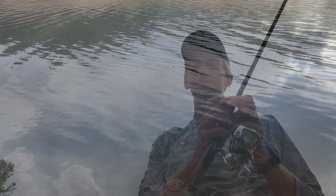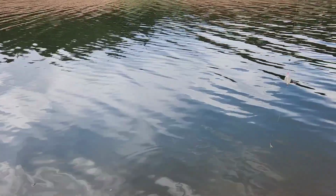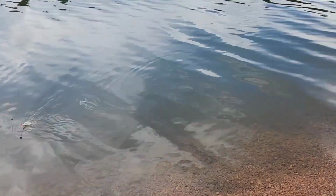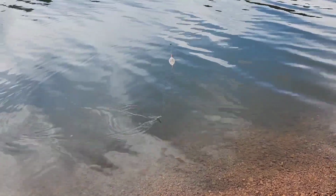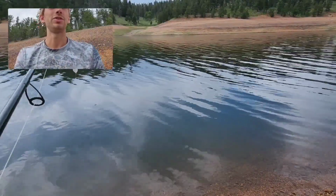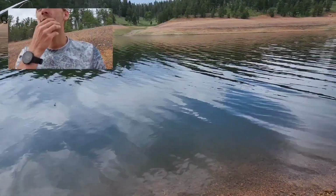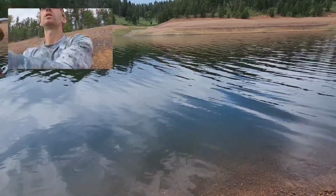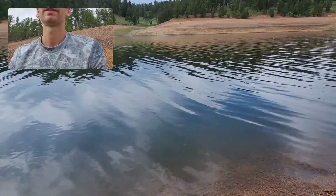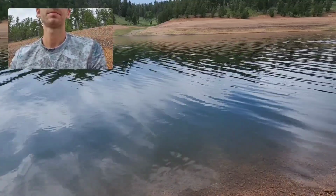Let's see how this thing looks in the water. Here is a little test. So that bobber sits in the water all right. And then the fly floats on top. For now at least. So we'll see what the fish think. I had one come up and grab something off the top just now right out in front of me. There's a lot of feeding going on, top water stuff, so that's not a problem.